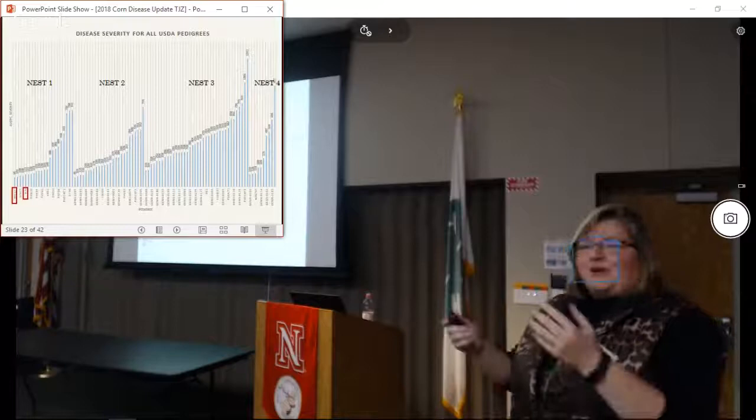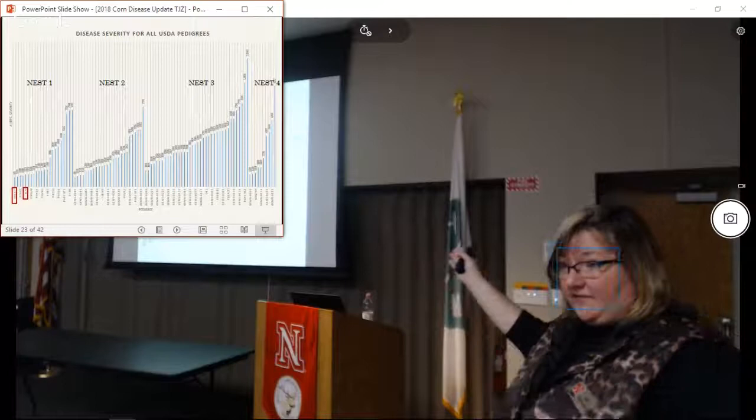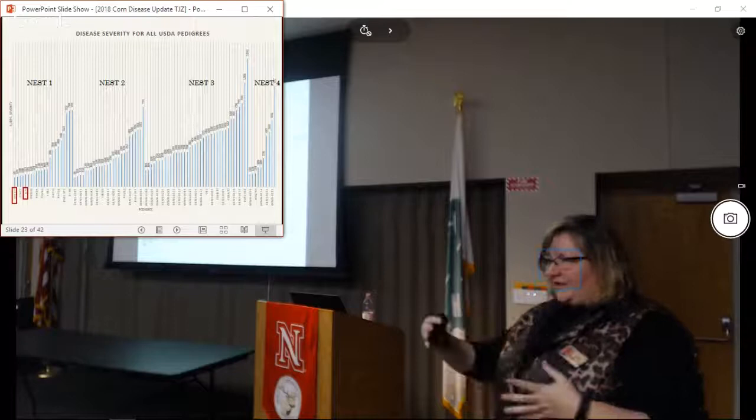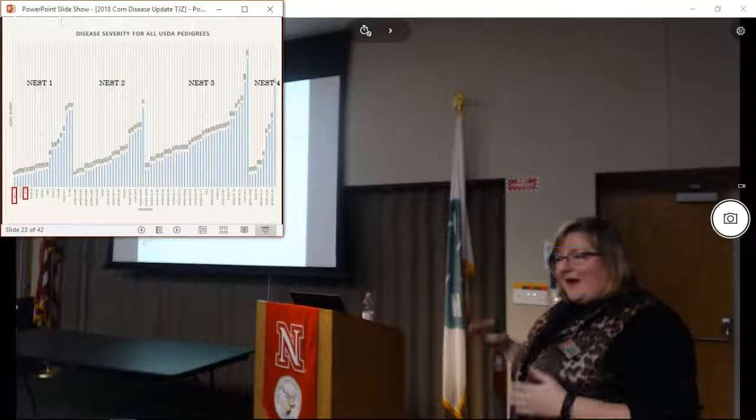Some of these are going to be tropical adapted, correlated to temperate. And so there's a lot of diversity reflected in this small group. In fact, they break out into four specific groups based on those flowering dates, right? That's not the same as relative maturity, like we're maybe more used to talking about. But in every one of those groups, we had that same diversity out there. And so we might be scratching the surface of finding resistance out there.